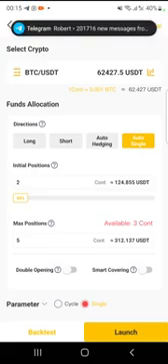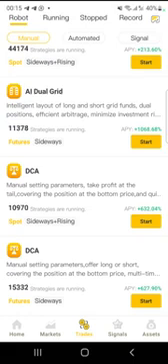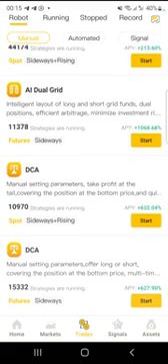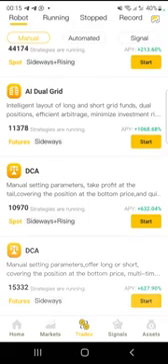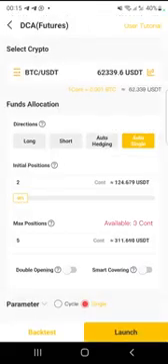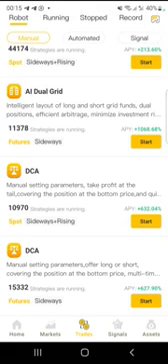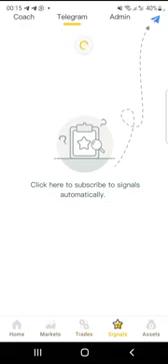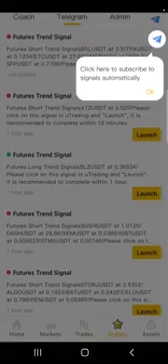So to start with, I will press on the trade button in the middle to show this page, and the type of bot that we are using will be the DCA futures.